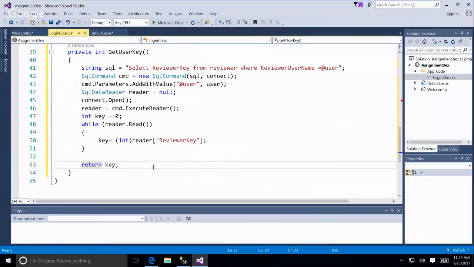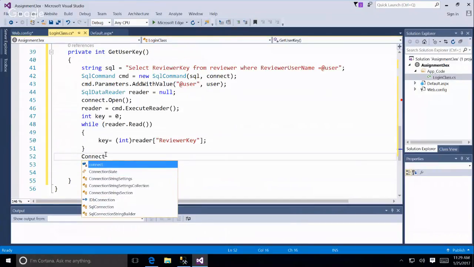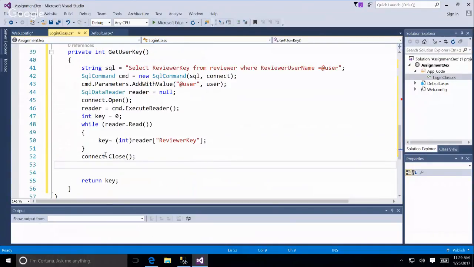Does that make sense? And then I want to close, actually before I do that, I want to close the connection. Connect, close. Can you explain what you've done there? Yeah, well. And probably should have gotten to, but okay.